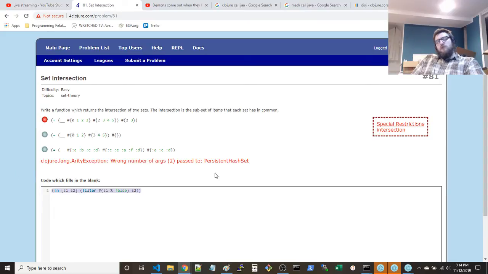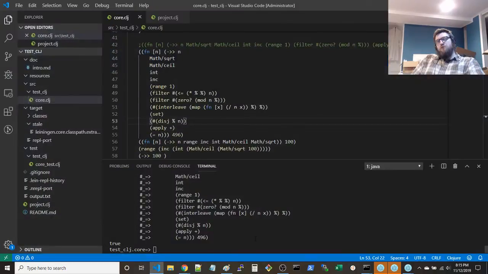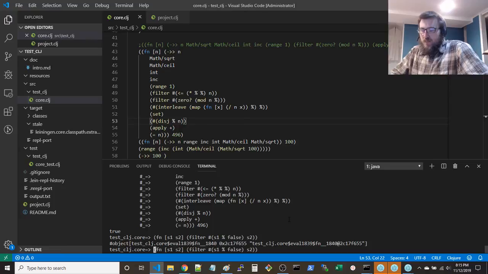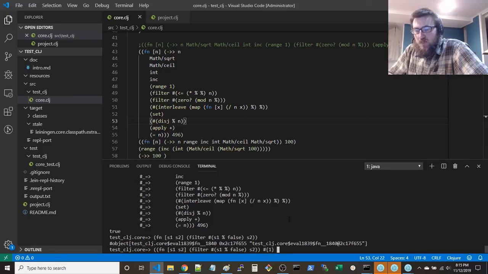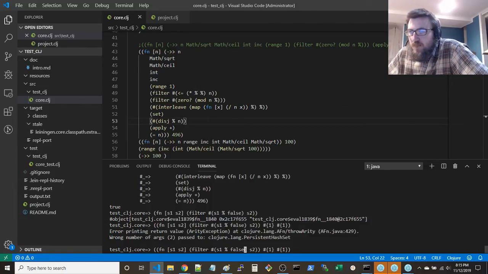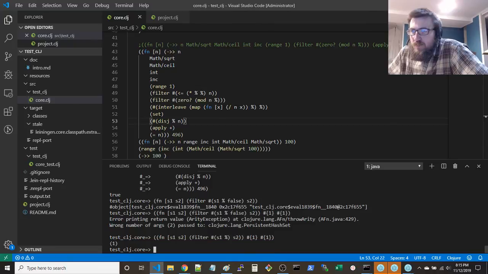What am I doing wrong here? I don't know. If I call this on, you know, two hash sets, 1 and 1, right? See how that goes. Pass to persistent hash set. That doesn't make a lot of sense, does it?